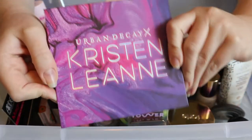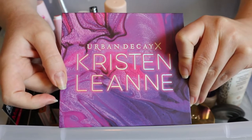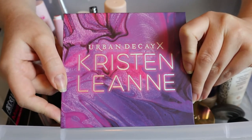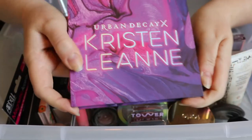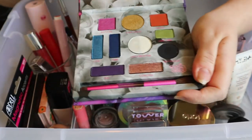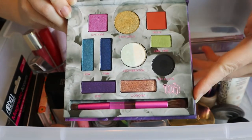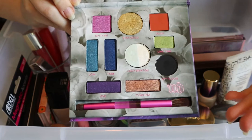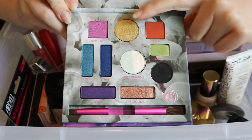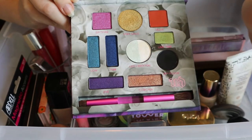This palette, if you guys watch my other Shop My Stash videos, this has been in here for like a year. And I was so sure, this go around, I was going to be decluttering this, but I can't do it. The Urban Decay Kristen Leanne, whatever, kaleidoscope something or other, with this horrible layout. But I have to say, these are the best eyeshadows Urban Decay has ever done. They're just so good. These shimmers, the gold, the green, this bronze one, I love them.